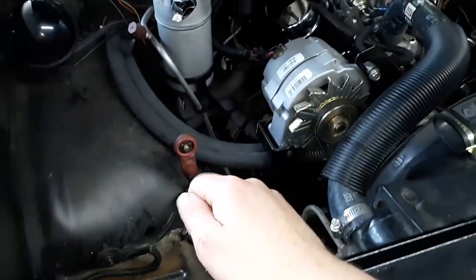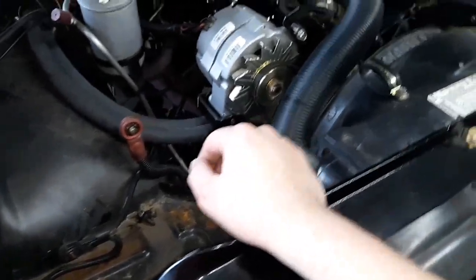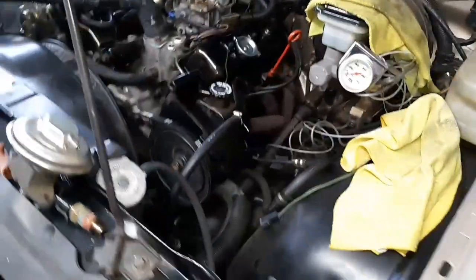It would turn over, but it was very, very slow, like with a weak battery. Tried another battery, still kept doing the same thing. But not a big deal. It's just a battery terminal problem or cable.